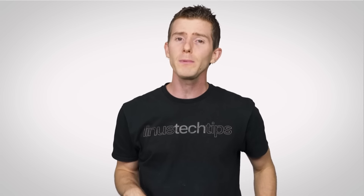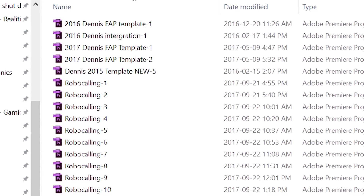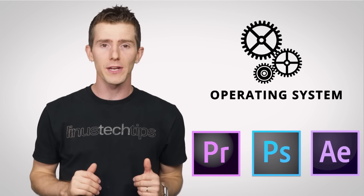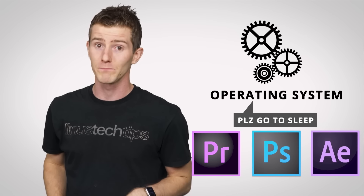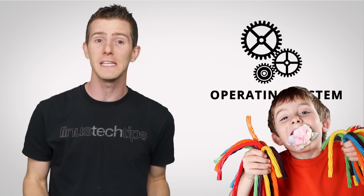Killing the power abruptly while you have unsaved work on your screen means that that work is probably lost for good, and even though some modern programs have auto-save features, they are far from perfect. So one of the delays you might encounter is the PC prompting you to save anything that you might have open, like a Word document or an image that you're editing. But there are also less evident things going on in the background. Chief among these is that your operating system sends signals to running programs and services that it's time to power down, so it tells these programs to wrap up whatever it is they're doing — kind of like a parent trying to get their hyperactive kids to lie down for the evening.